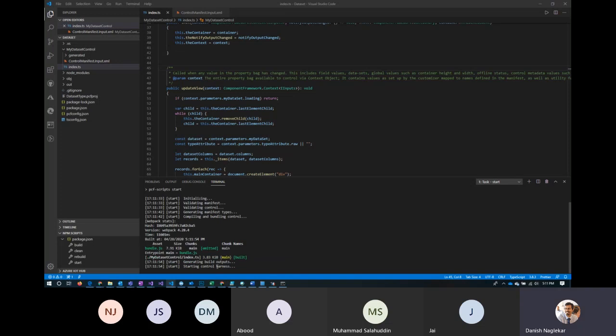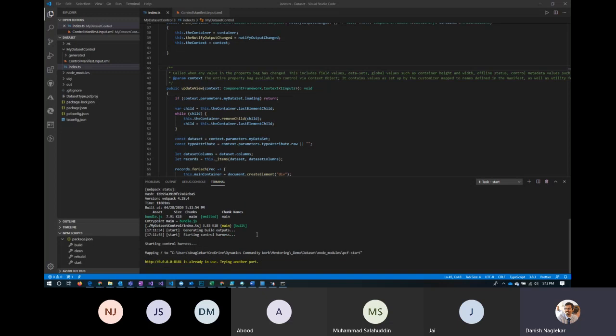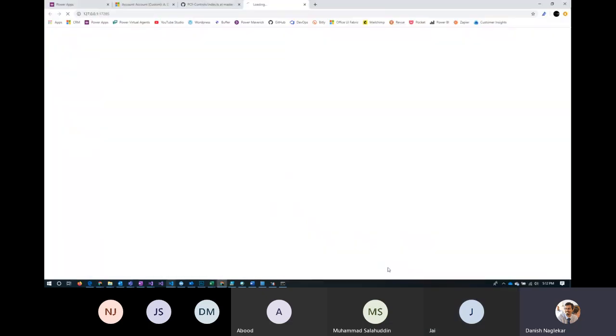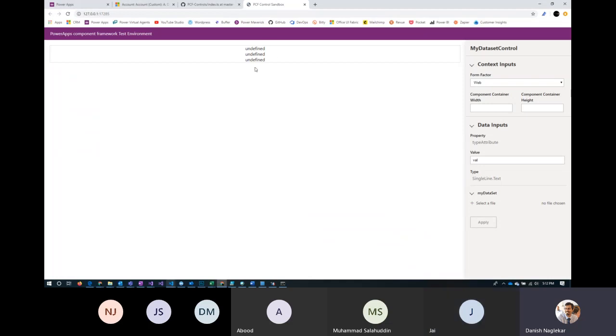Now it's starting the control harness, which you can see here, and it will also give you the HTTPS link. So here is the dataset control. The thing you see here is undefined, because of the way I've coded the control.